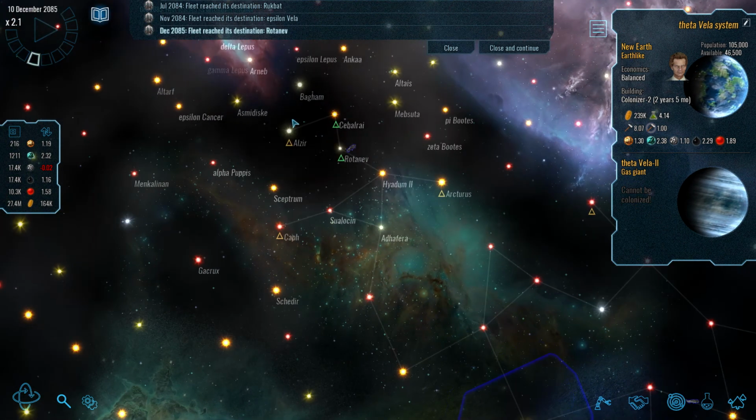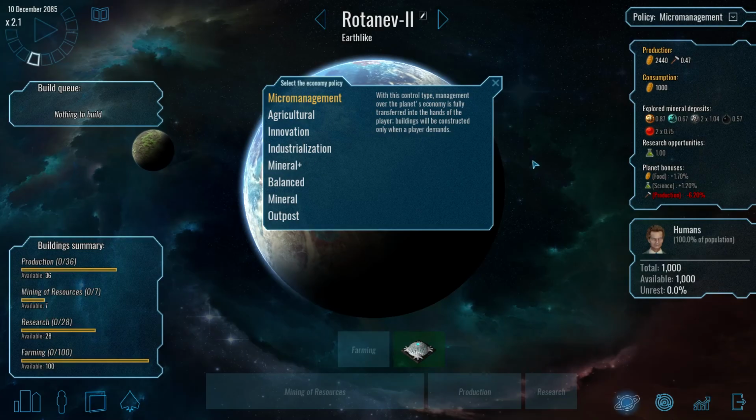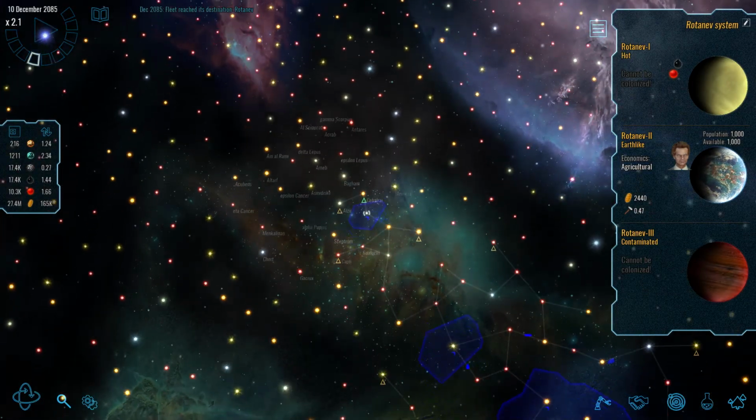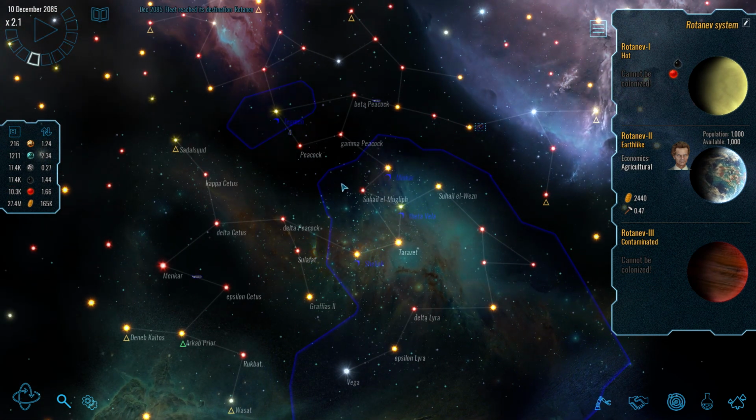And our colonizer has just arrived. So what was I going to do with this world? Let's grab it. So slight bonuses to food and to science. It's got 100 spaces though for farming. It's got no production bonus really, though it does have 36 production slots, so it could be turned into a production powerhouse, but it's got -6 to production. So actually we're going to go with another agricultural world and keep the food flowing, keep the bread in our people's bellies so that they remain happy.